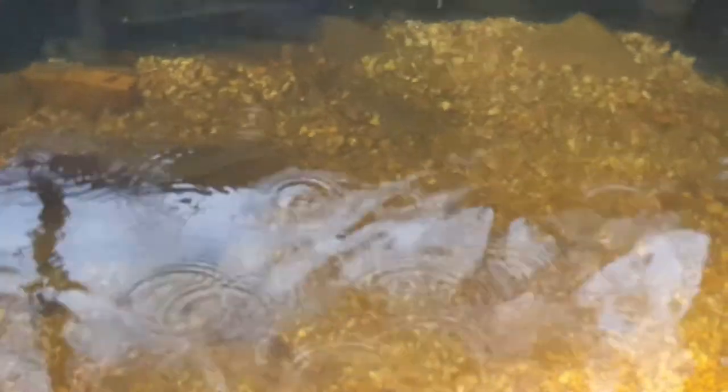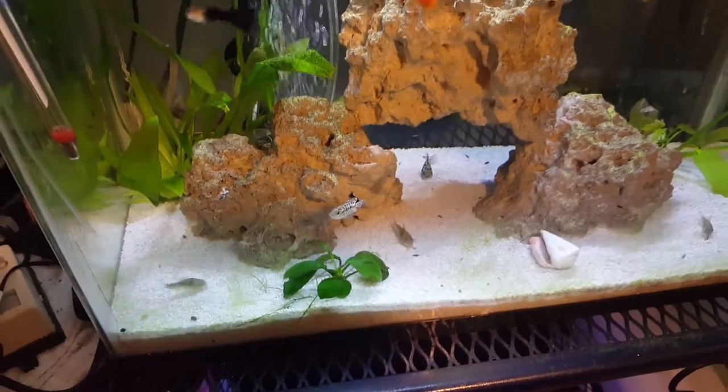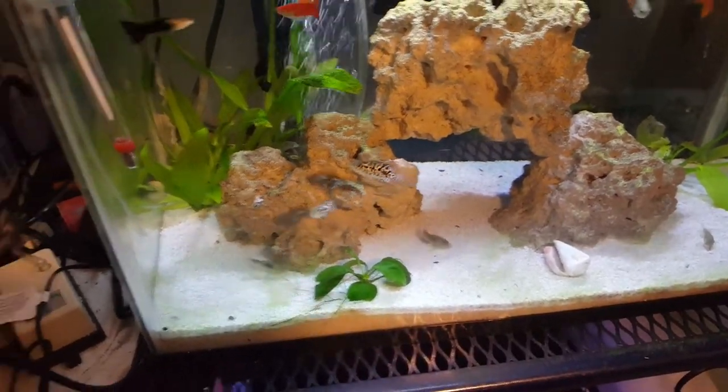Only thing bad about the rosy reds, they don't school up like the mosquito fish that I catch out of my pond. Oh, he just got another one right there. So it's a lot harder for him to find them. When I catch the mosquito fish and put them in here, I'll get about 30 or 40 of them. That's only a dozen, so that's why it takes him a while to find them. But I'm going to leave him alone and let him go around and find the rest of them. Like I said, the Jack Dempseys are just going to grow out and then eventually go into my 56-gallon tank.